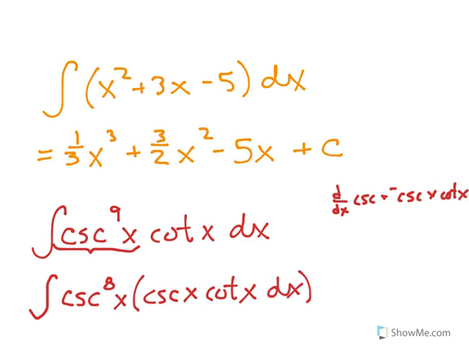And now, is the derivative of cosecant cotangent? Almost. It's a negative. I need a negative here. So I need a negative there. Now I'm forgetting about this whole piece. And something to the 8th is cosecant to the 9th x. It's the negative 1/9th, plus c. There's my c. And that is, of course, the trickiest one they can give you.